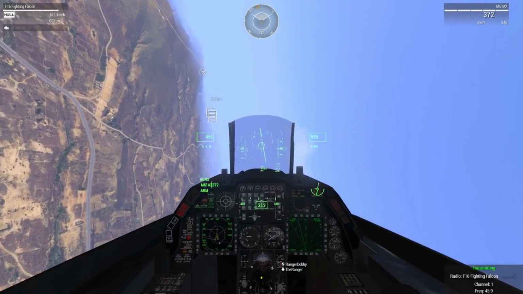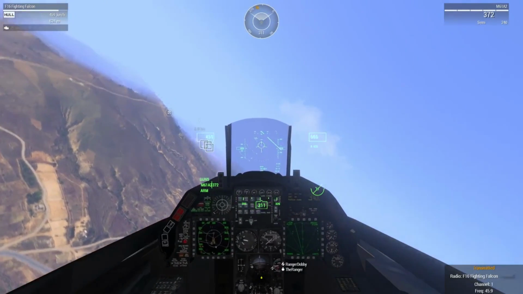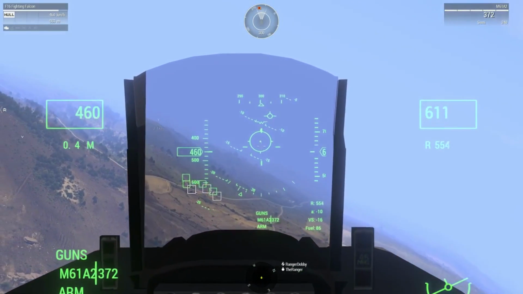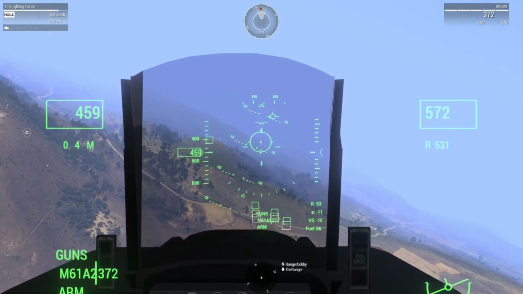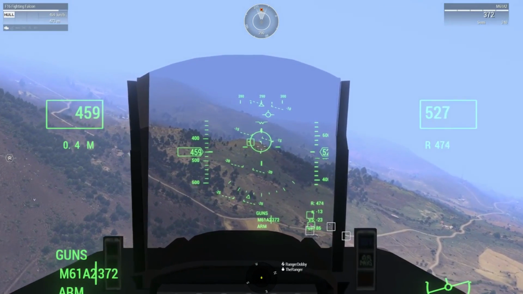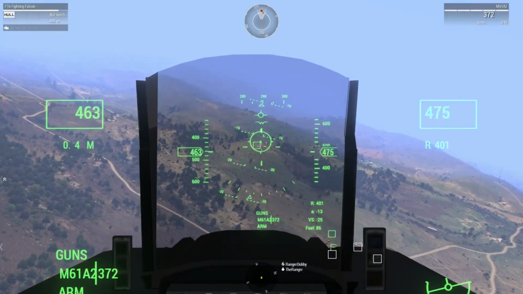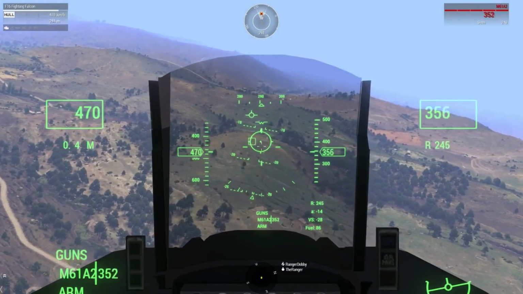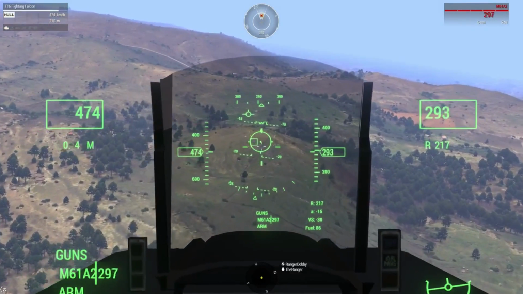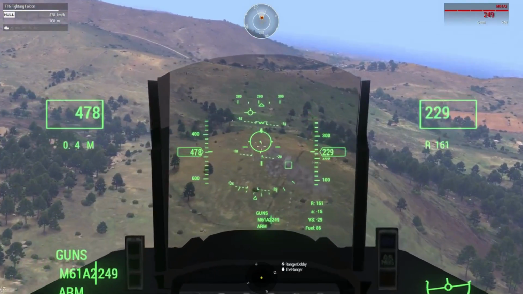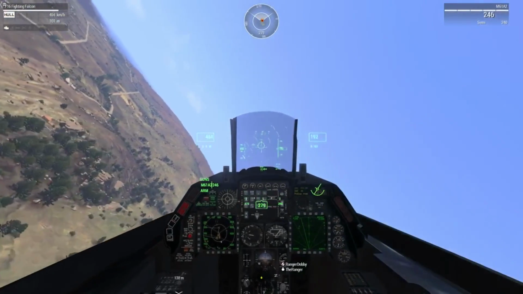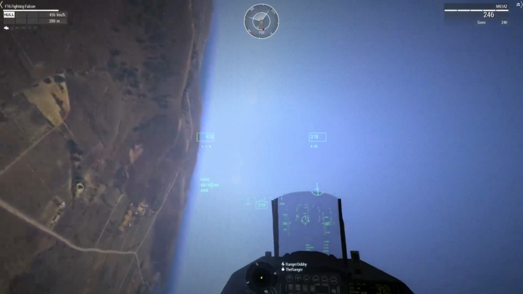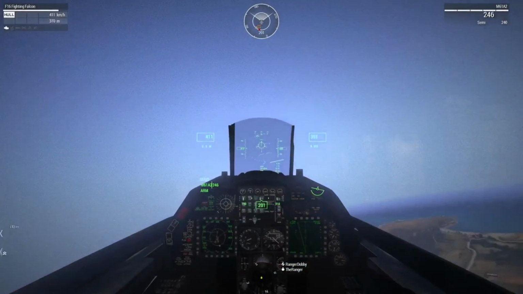Inbound from the southeast. Alright, so we're going to place our shots a little more on the lower side of the mountain just so we can attempt to get some more hits. Remember, you only have a limited amount of gun rounds with an F-16, but if you're using something like the A-10, you can spray and pray all you want. So just going to pepper the mountain gloriously. Good guns, good guns. Send it.